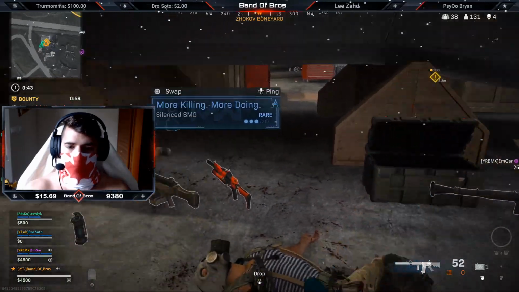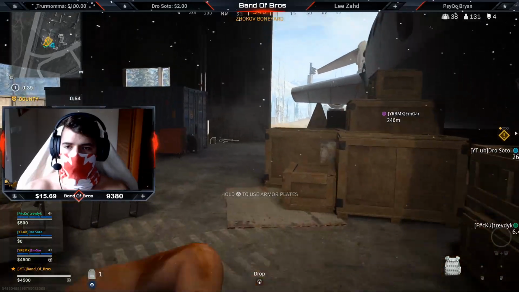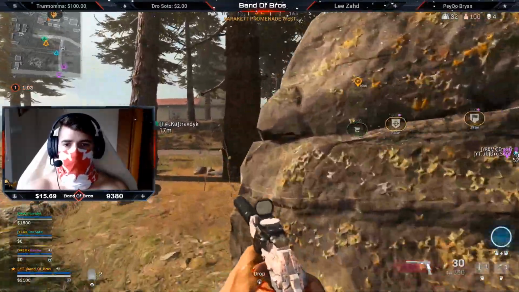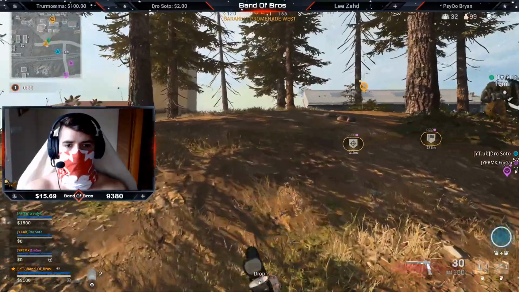The RPG is pretty good. RPG? Armor here. We need 500 more. But I don't have to be attacked. That's probably theirs. There's a couple teams here. Yo, that motherfucker just dropped on the roof and he didn't open his parachute.